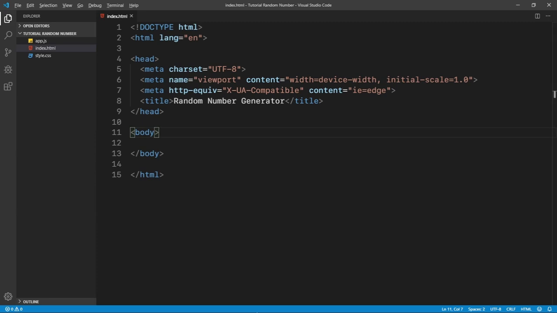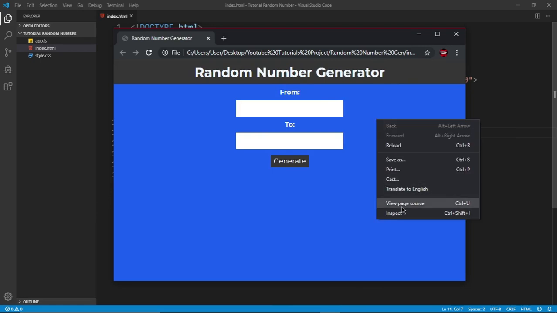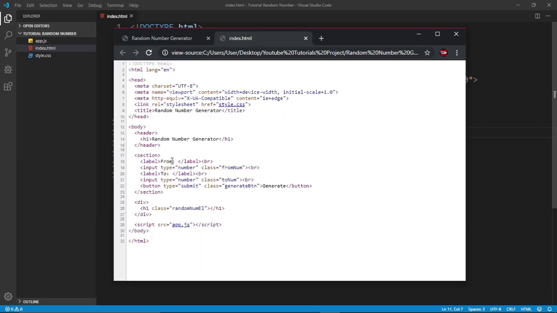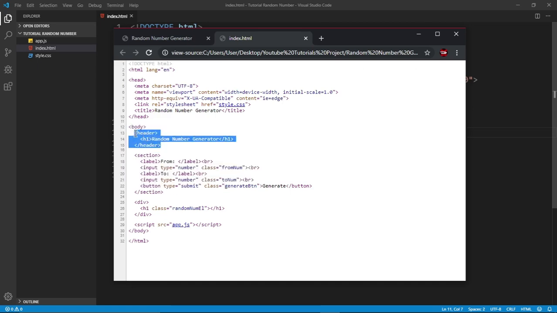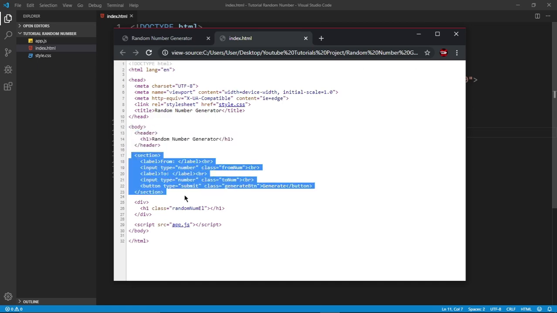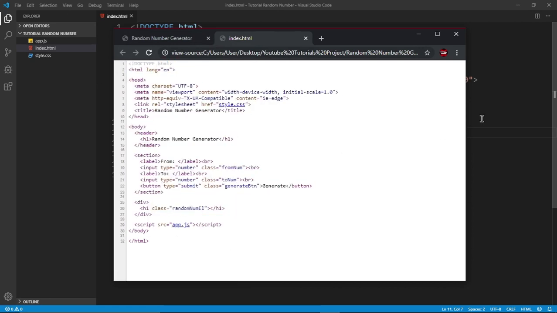Now if you want to see how it's customized, we have a header, just one header. I can show you the whole HTML source itself. In this case we have a header, and in the header we have a section. Inside that section we have a lot of labels for what we want to do. We can just grab this if we want, but it's very basic HTML, so we'll just type it up instead.